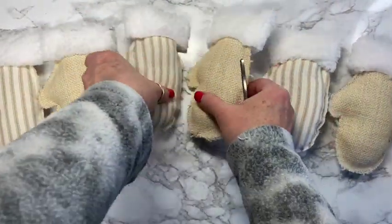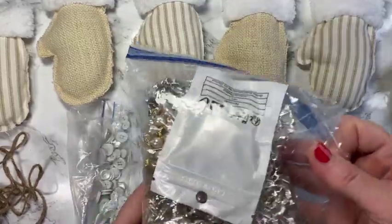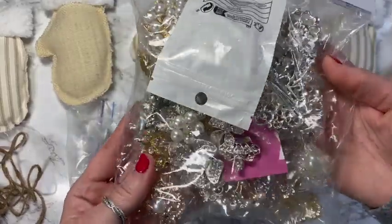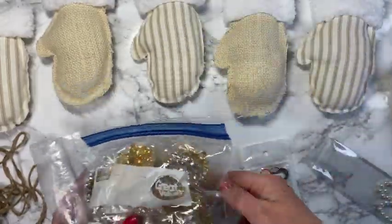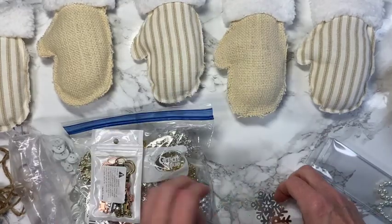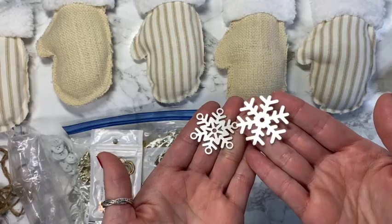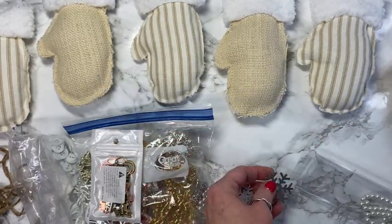Now that they all have fuzzy little cuffs, I'm going to go in my stash and I pull out buttons and some twine, some bedazzled jewels. What else did I get? Some keys and some little pearls, string of pearls. And I did find these 2 little snowflakes in my stash as well. And I'm just going to embellish them.